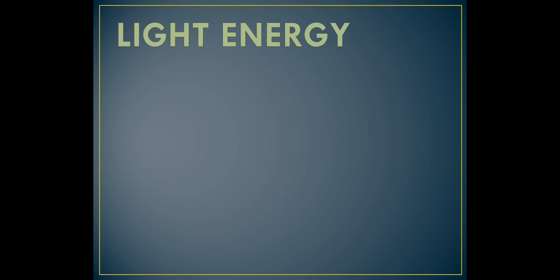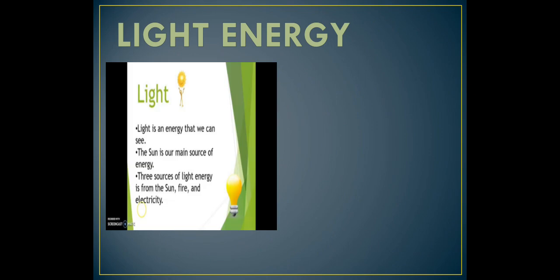Now let's look at the next one, which is light energy. Light energy is very important. It enables us to see. That light energy we can see in our homes at night, so it's very important. Now what is the major source of this light energy? The major source is the sun. We have other sources of this light energy, like fire, electricity, and all that. But the major source of this light energy is the sun.